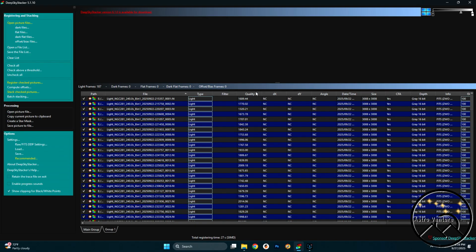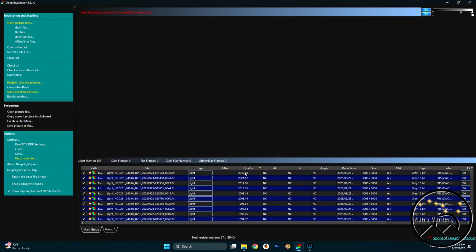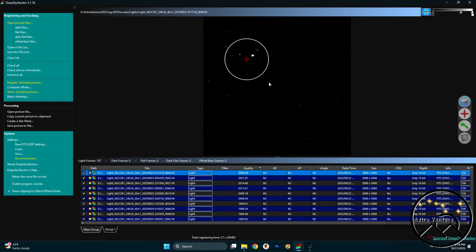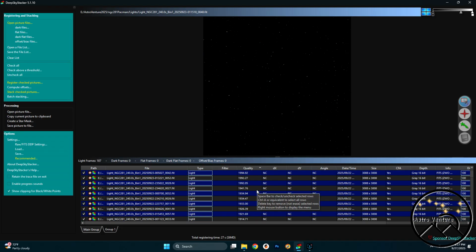Okay, so right now, the files are still in order there. I'm going to jump over to the quality column, and this is my lowest. I like to have it flipped so that my highest scoring image is up at the top. With my highest scoring image, I can always place the cursor next to a star. It gives me a nice zoomed in image. And here you can see within the circle, these stars look really nice. They're nice and round. And there's no particular number that I can give you as a cutoff between what you want to keep and what you want to get rid of.